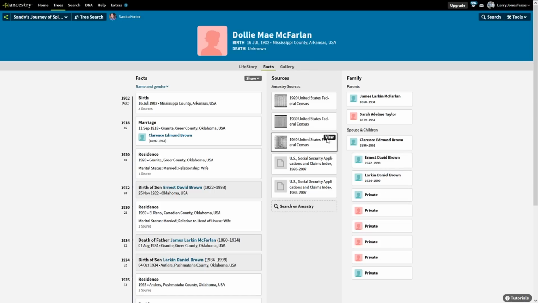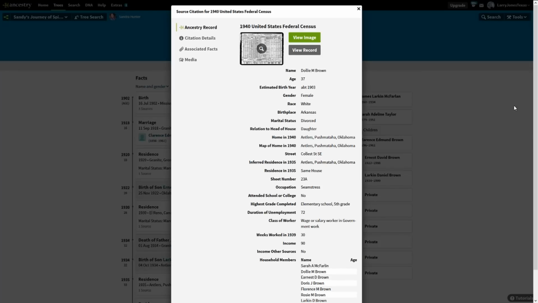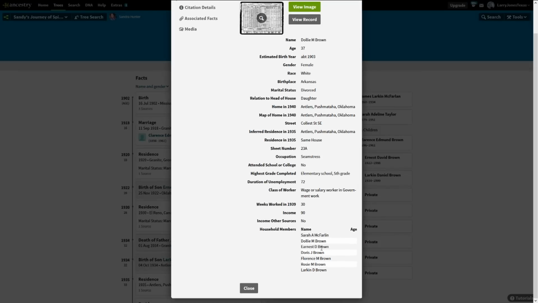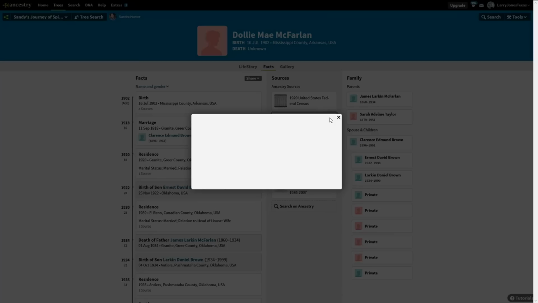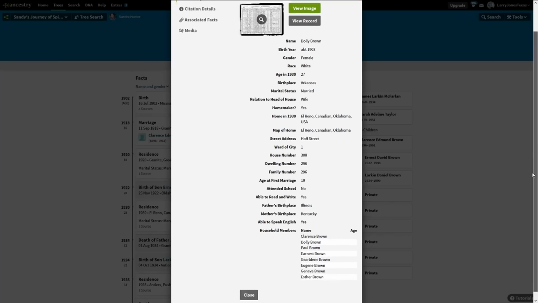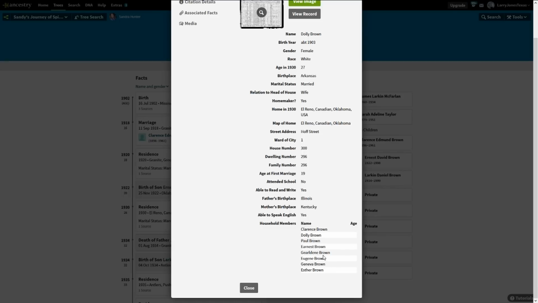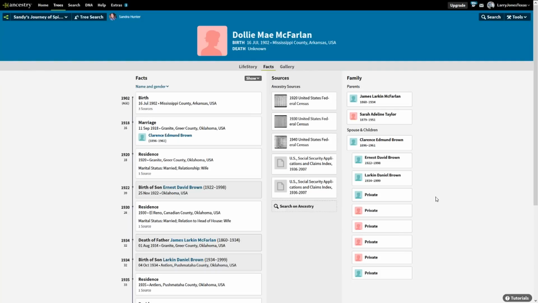Okay, so we'll look in the census reports. And what do we have for the brothers? We have Ernest and we have Larkin. Okay, so let's look at the one before that. And we have Ernest and Paul. So the oldest brother was Paul, then Ernest, and then significantly later down we had Larkin. So Paul was the oldest, then Ernest and Larkin in this area. But we know this one's name is Paul, this one's Larkin, and this is Ernest.